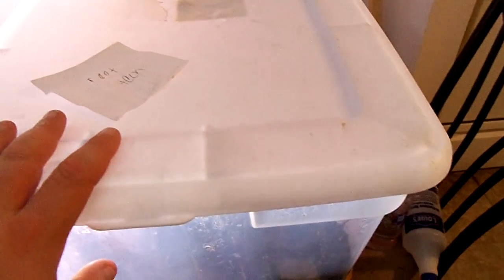And we label these. This is all Root Tech right here. We used Root Tech on these. We used Azos in the soil, but not on the cuttings in this rooting medium. We did use the Root Tech gel for the cuttings themselves. In here we have Lombardy poplar cuttings from a Lombardy poplar tree, and we got a bunch of birch, and I believe we have a swamp oak or a swamp maple tree of some sort. And we also got cottonwood in here too. And in here is peat moss and sand. That's it. Well, let's see what we got going on.